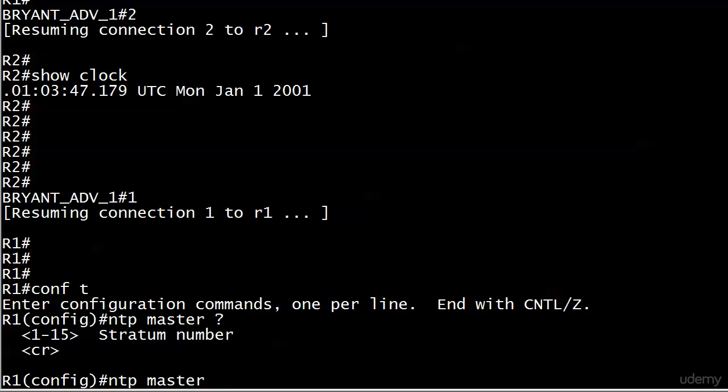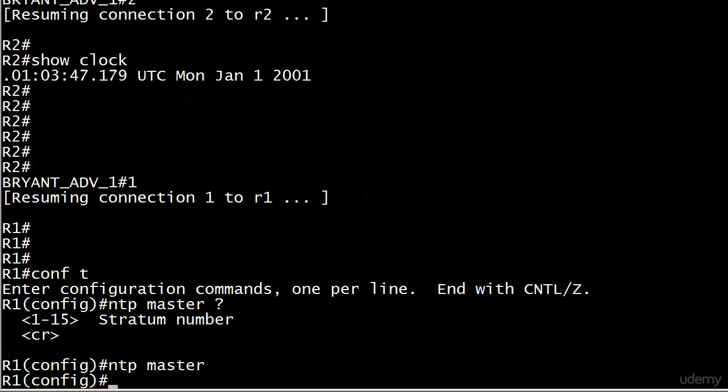One small disappointment here: you cannot make a Cisco router into an atomic clock with the command NTP master 0, because there is no command NTP master 0. Rats. Well, anyway, we are limited to the stratums 1 through 15 here on a Cisco router. And notice that this is a legal command by itself. So I think we'll leave it at the legal command there without specifying a stratum number, and that way we'll see what the defaults are. This is the only command we actually need to make this an NTP master device.